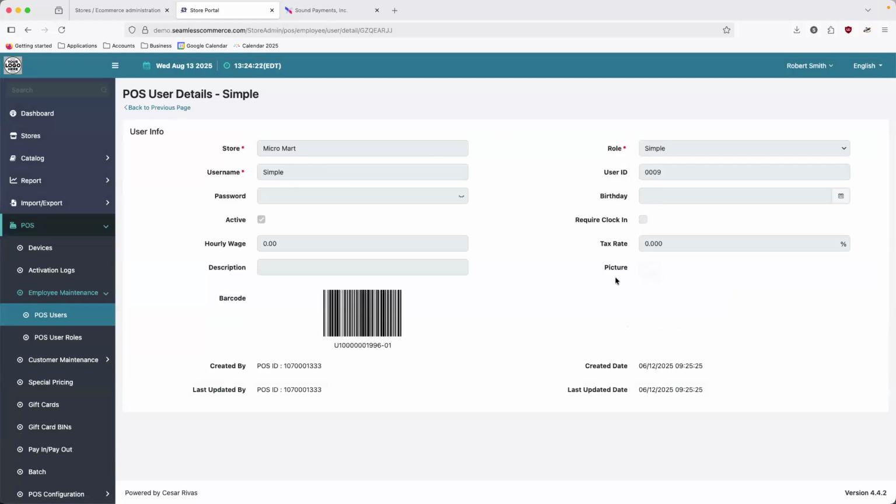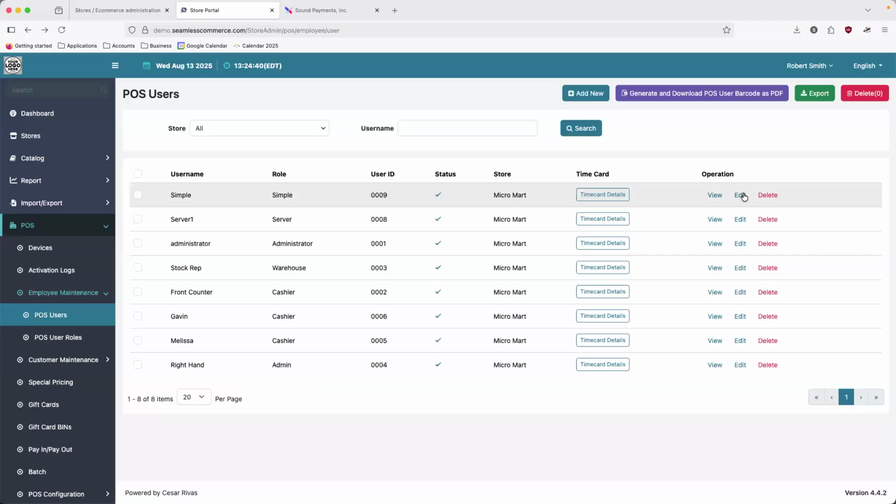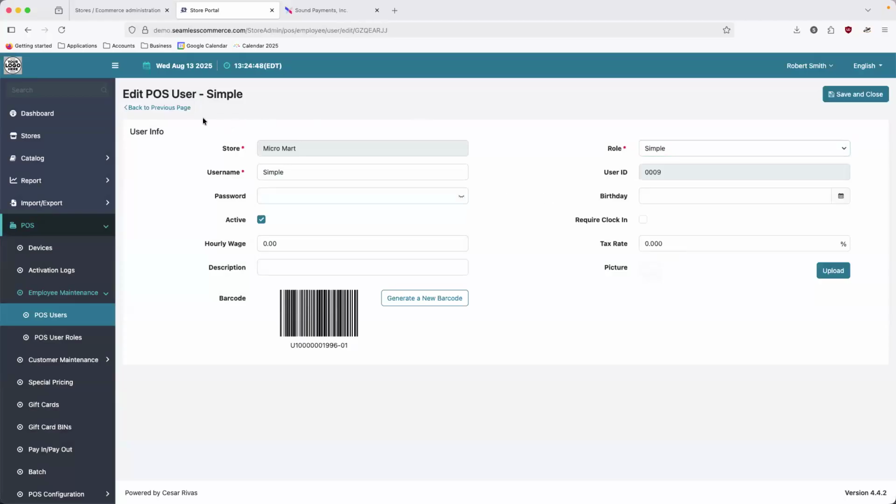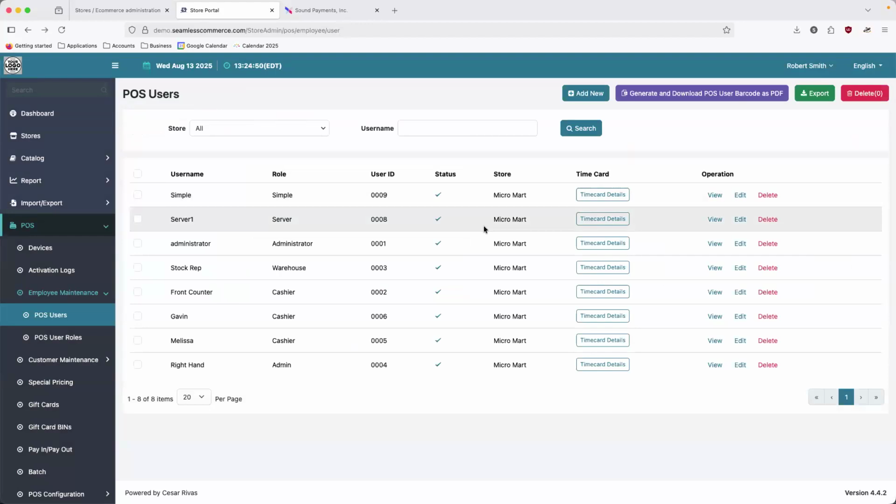You can put in other things like a picture for security purposes, and you also get a barcode for the employee. If you have a scanner, you can just scan this barcode and the employee is automatically logged in. Also, if I was editing this employee, I could change what roles he has. Say he becomes a cashier, then he can be promoted to more authority.